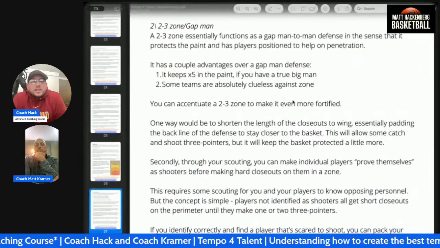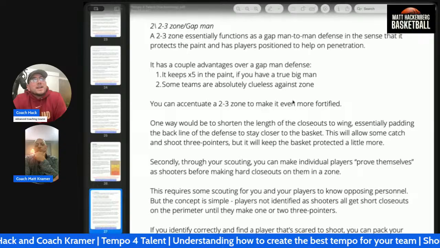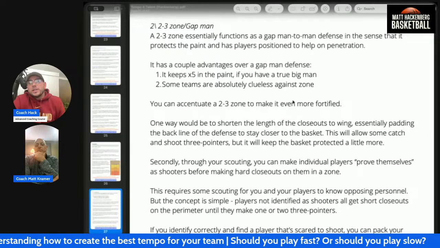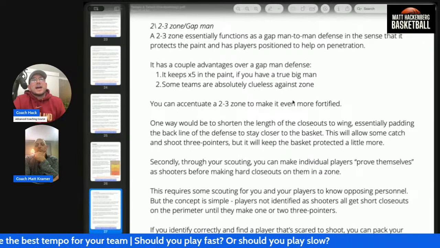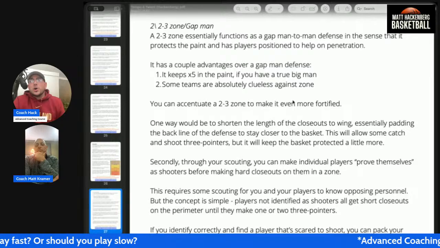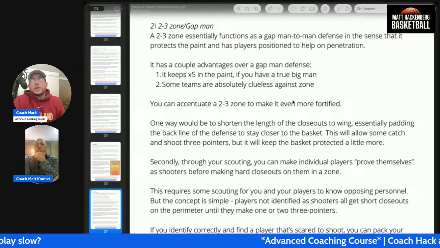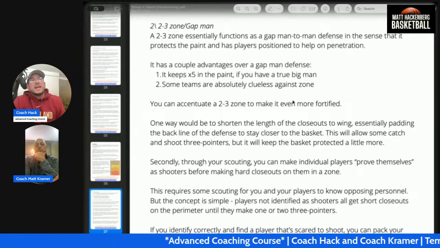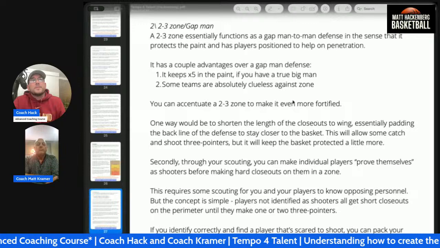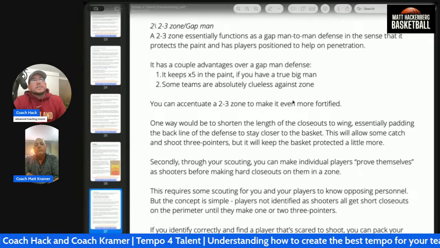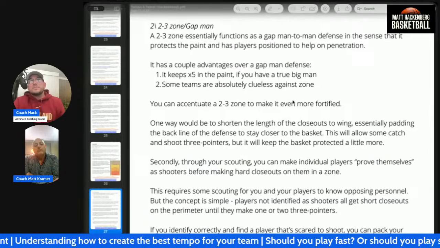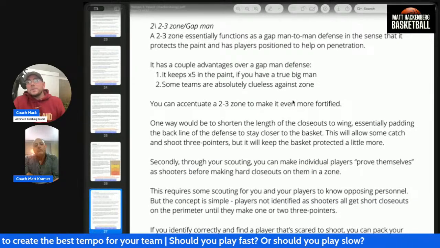Coach, I'm going to move on here and think about some more concepts to slow the game down on defense. A 2-3 zone certainly does that, and a gap man style can certainly do that. These are kind of the same philosophies, where in a zone we are loading to the ball, but we're doing it out of zone principles. A gap man scheme is going to load to the ball heavy, but you're going to chase your man around and follow them through screens. So if you're looking to slow the game down, a quarter court zone or a quarter court man-to-man scheme is something where you can grind out possessions and make them earn it.